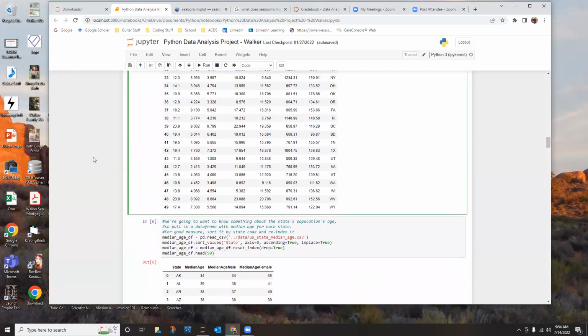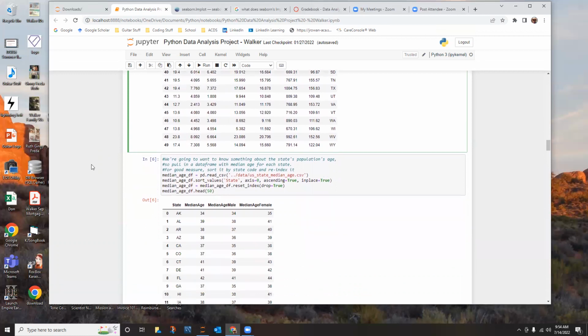So I wanted to bring in some stuff about age. So I went out to Wikipedia and found a state median age table and massaged it and turned it into a CSV, instead of doing all of that in here, you know what I mean? I just pretend I had a clean data file for age.